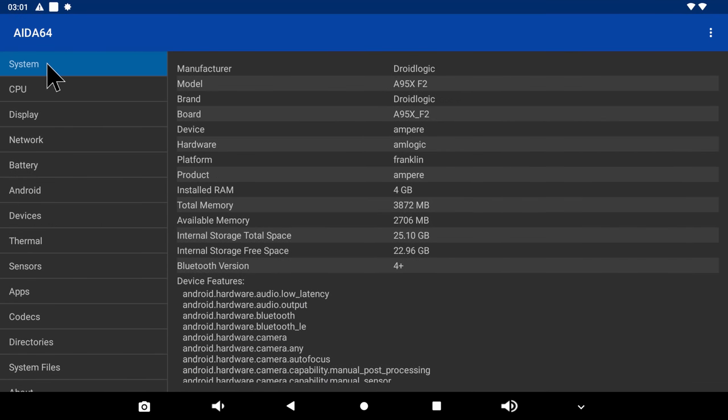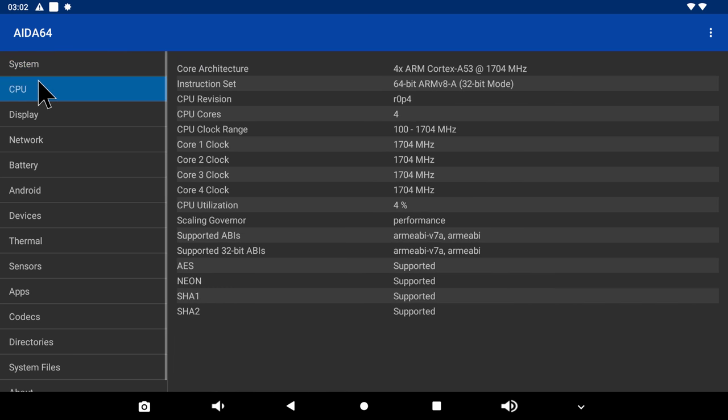Let's look at its system and hardware information. The manufacturer of this box is Droid Logic, and the model is the A95X F2. It comes with 4GB of DDR4 RAM, and 32GB of internal storage, from which this is the remainder. The Bluetooth version is 4.1, indicated by the 4+, and I will connect a device to this later in the video. The CPU is the quad-core ARM Cortex-A53 running up to 1.7 GHz in 32-bit mode. The CPU is the Amlogic S905X2, and it is configured with 32-bit ABIs.